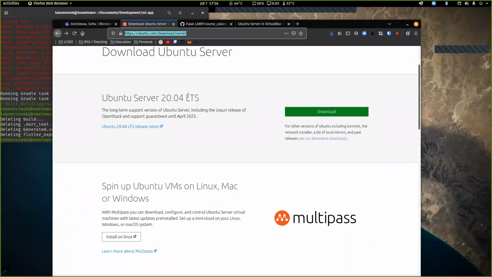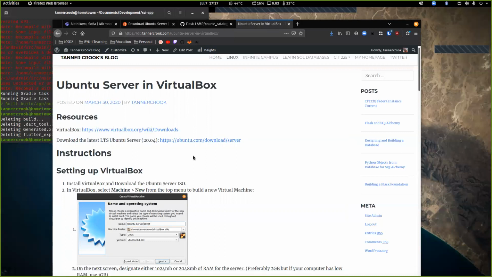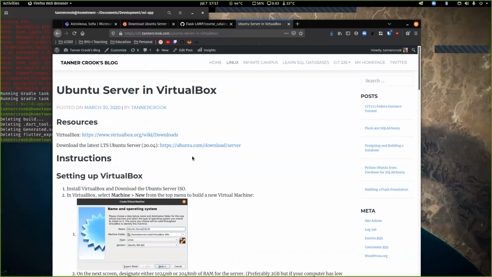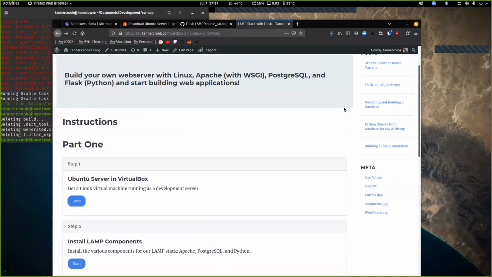I got a question again. Yep. Are we supposed to be going to these sites that you have? Or, so the first, yeah, that db.tannercook.com, are we supposed to be going there? Yes. Okay, I just tried to go to the one for lamp stack with Flask, and I got this site can't be reached error. Lamp stack with Flask.